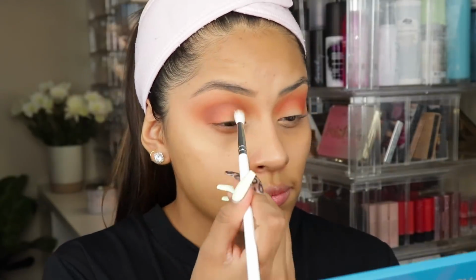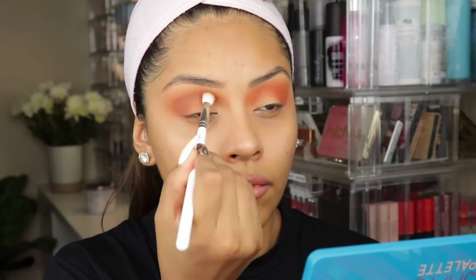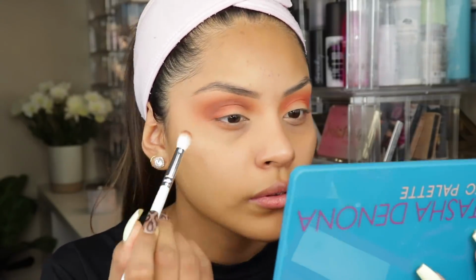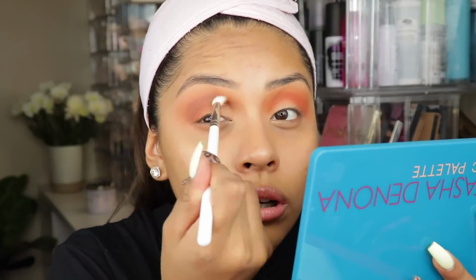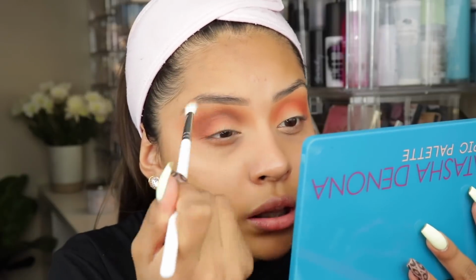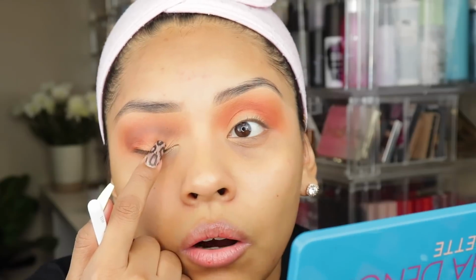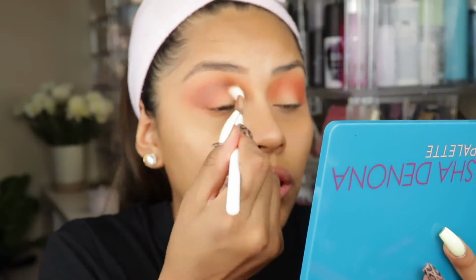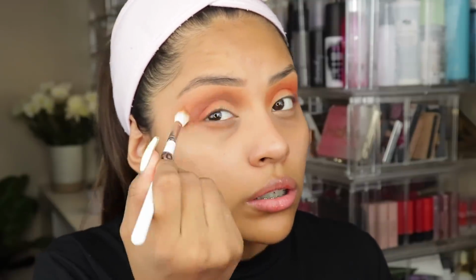All together, they're blending very beautifully. Oh wait, I'm having like a patchy moment right here. Hold up. Oh, I don't know if you guys can see it, but it's kind of patchy right there. Holy shit, that's very patchy. Hold on, see if we can blend it out.